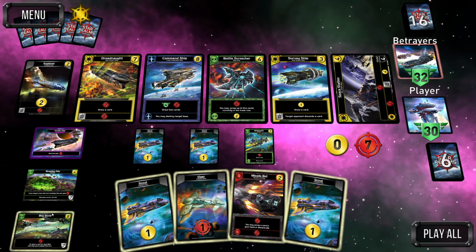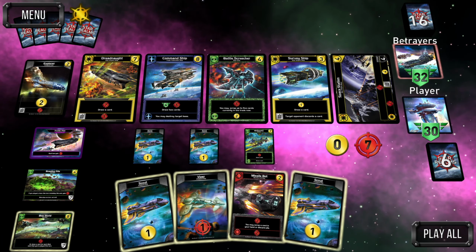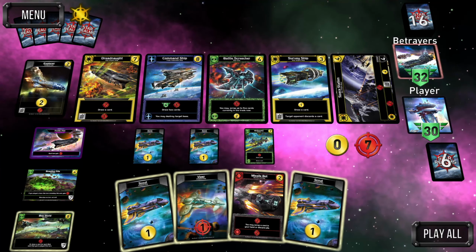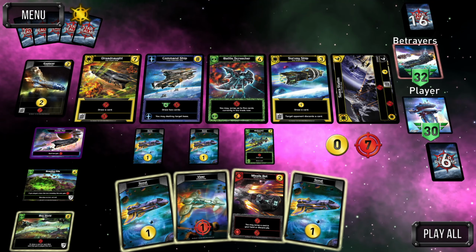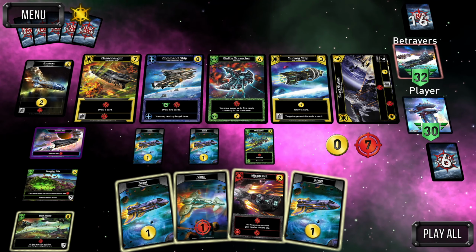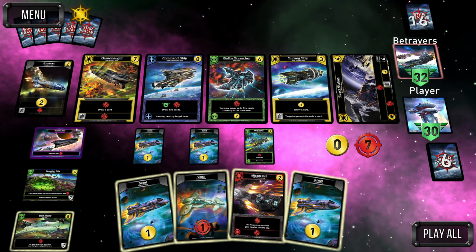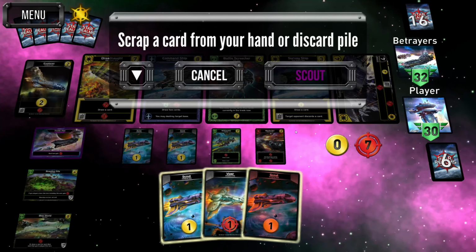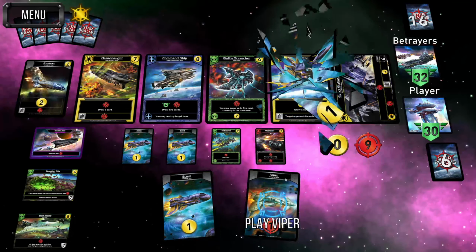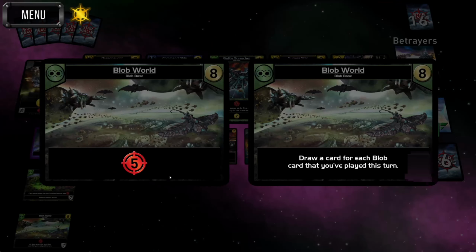I believe Blob World's only going to be a draw 1, so I think the 5 damage is better. And yeah, even if we draw some trade, that'd only be 3, so surface ship, maybe we could draw the trade pod, but I think we don't need to rush our deck. We need to rush our opponent's health down more.